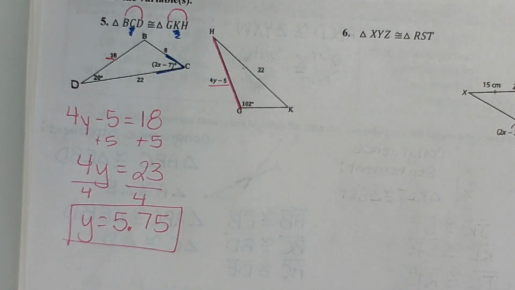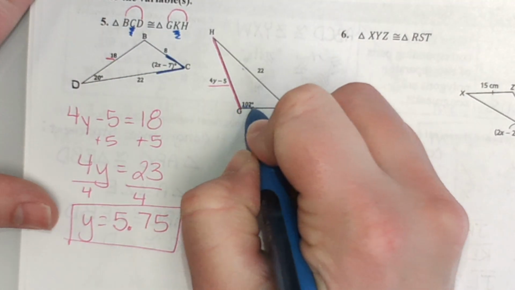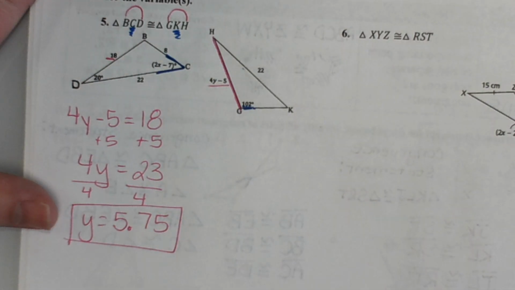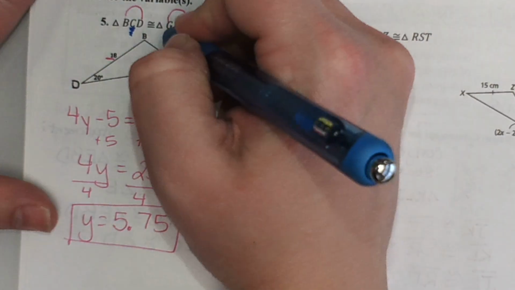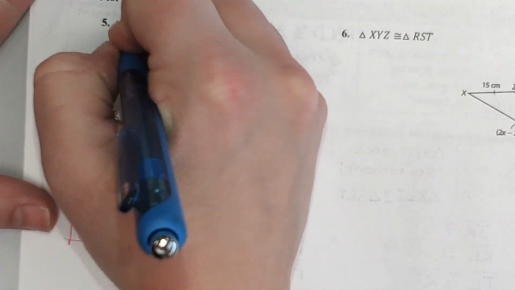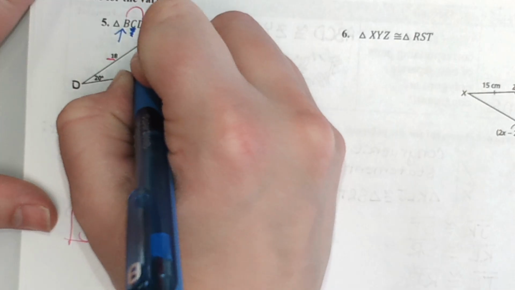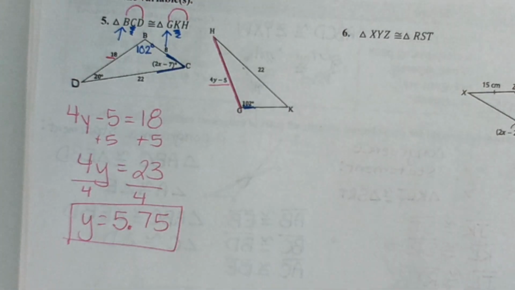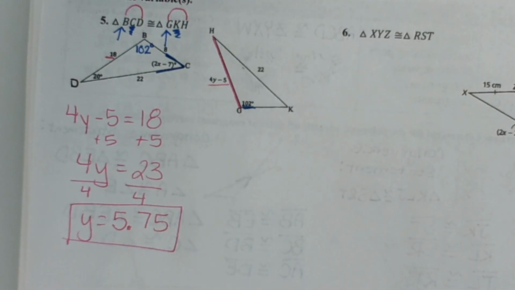Anyone see a problem? Yes, there's nothing for K. There's things for other angles, like angle G right here is 102. Which angle would angle G have gone with? B. Would you agree then that this is a 102-degree angle? Yes, they are congruent. They are the same.